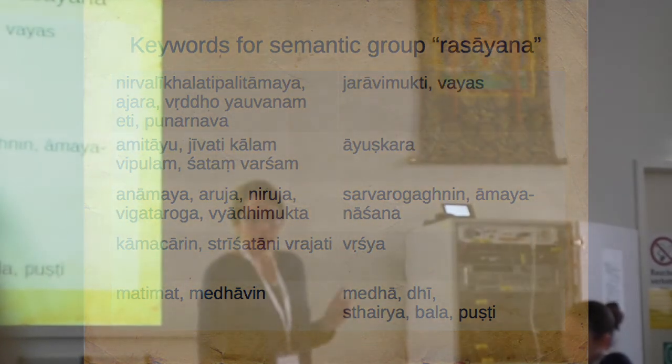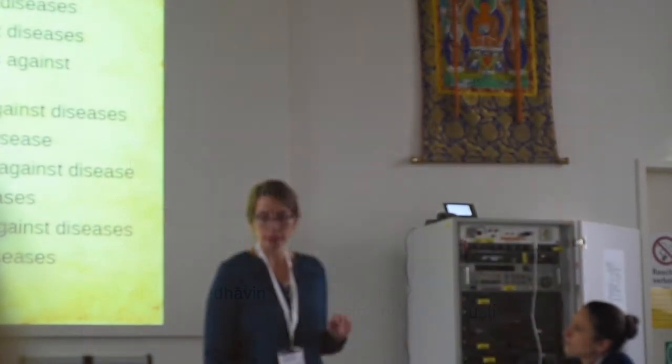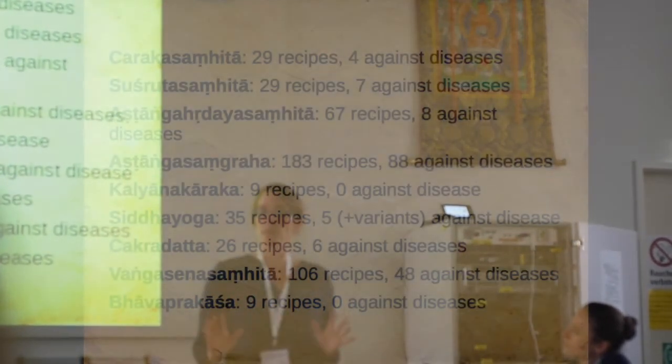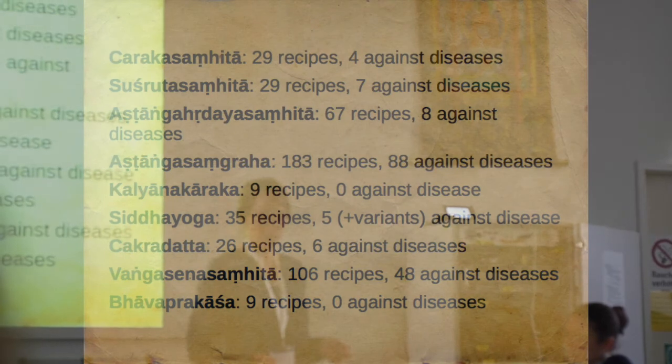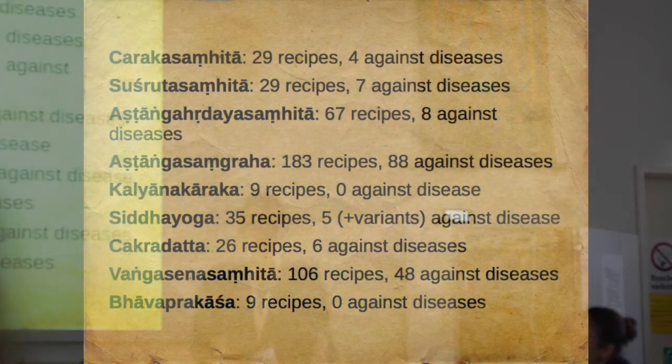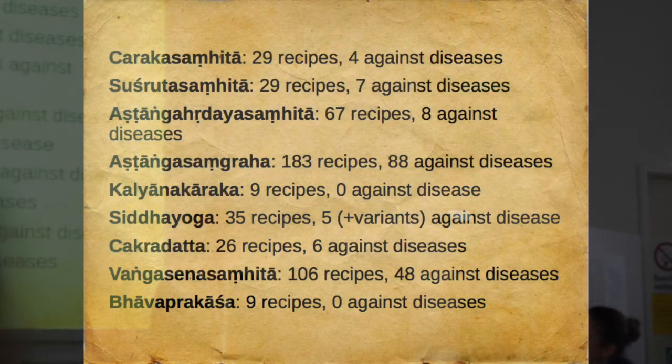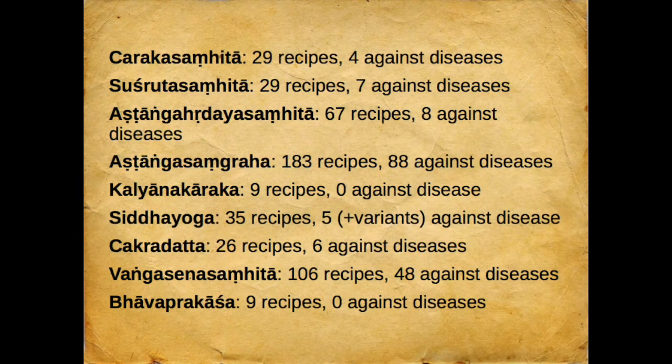But I would like to look a bit more closely at diseases and the kind of trends and patterns that emerge when you look at specific diseases. And basically what I did is I counted the recipes, and then I counted how many of them actually mention specific diseases, and this is the result. So please take the numbers about recipes with a pinch of salt. It's sometimes really difficult to decide what is one recipe, what is two recipes, and so on, because sometimes you have a recipe and there's add-ons and so on. So this is a really rough count.